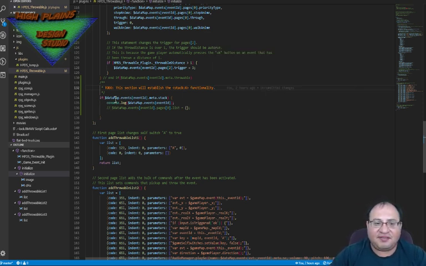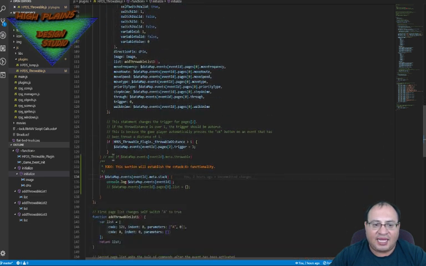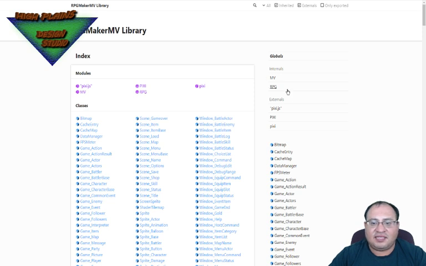So I do have an if statement, and that if statement is checking the data map events with the event ID, and we're checking the meta, and I'm checking the stack, and it all comes from that data map. So if you know the data map, this is where we're going to use this library here.